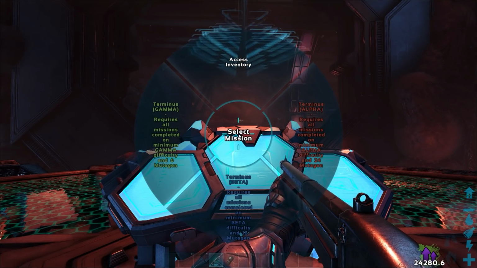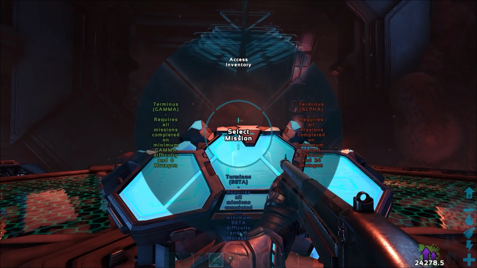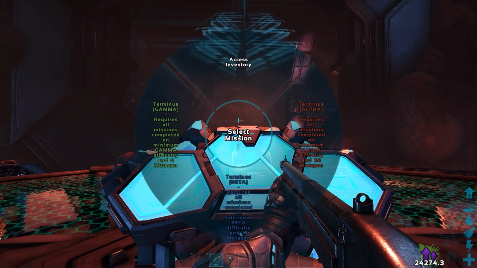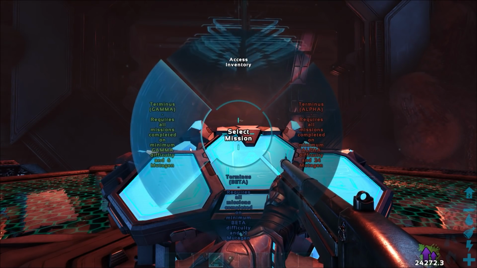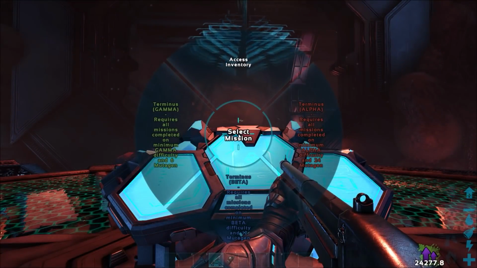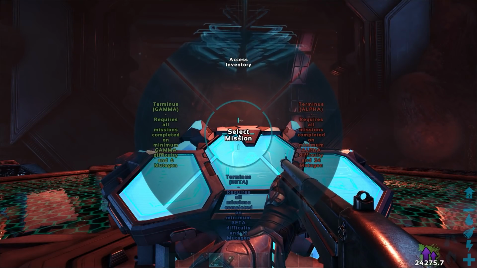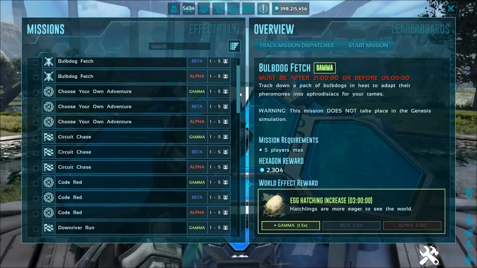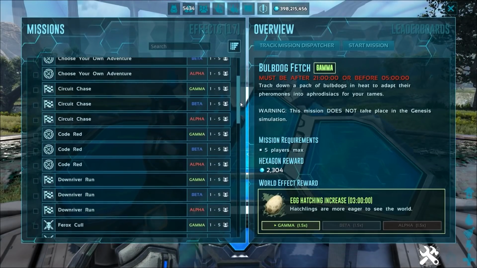To even face the boss, there's a minimum requirement of beating all of the missions on either Gamma, Beta or Alpha to face that version of the boss. And of course gaining the required amount of mutagen, with each tier of the boss giving you an additional 5 levels. And this certainly isn't for the faint-hearted. Some of these missions are incredibly tough, especially at Alpha level.